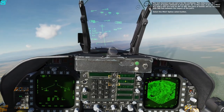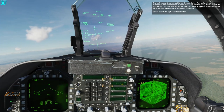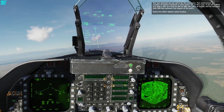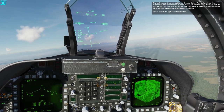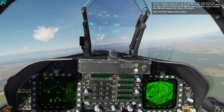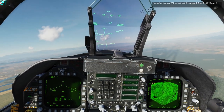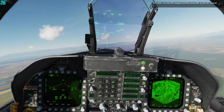The last element we can set is for the multiples. This determines the number of bombs released in each pulse. So, in this case, if we set a multiple of 2 and a quantity of 4 and an interval of 500, two pairs of bombs will be released with 500 feet between the impact of the pairs. Select the multiple option select button. Now enter 2 on the UFC keypad and then press enter on the UFC keypad.